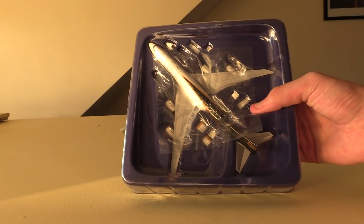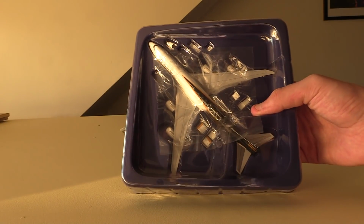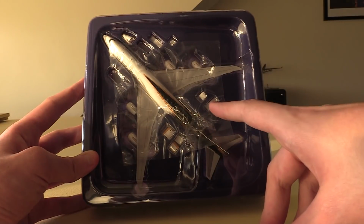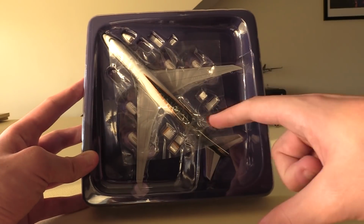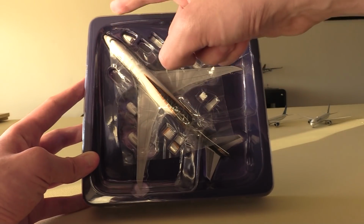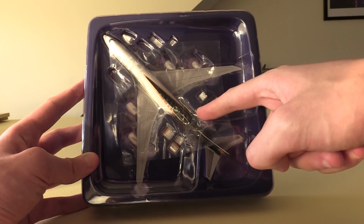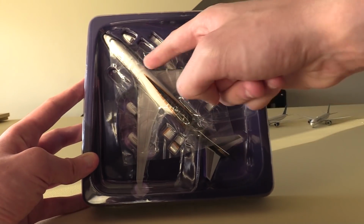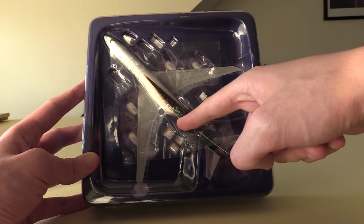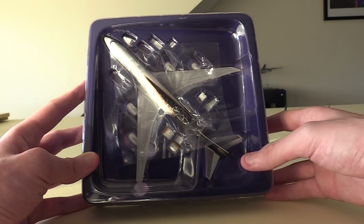And you can see in here, this is how the interactive series aircraft arrive. You can see we've got all the alternate pieces in here, and there are 4 areas of the aircraft that can be openable. First, of course, we've got the nose. You can have it in an opened or closed position. We've then got the 2 undercarriage doors on the side here, and then we've got the main loading door on the back left of the aircraft here. And again, all of these doors you can have opened or closed.